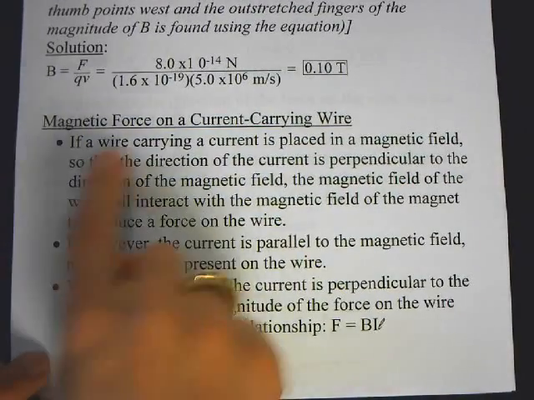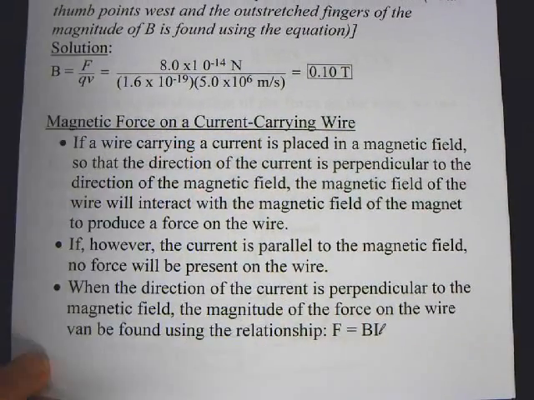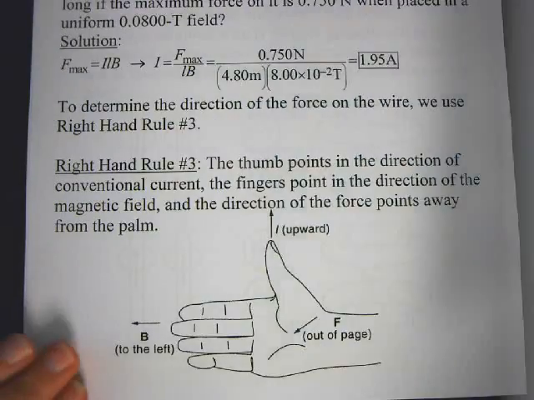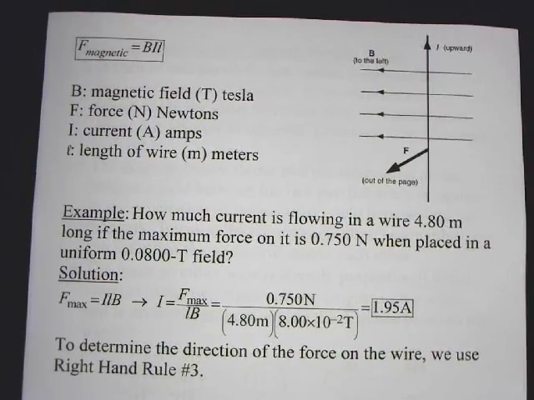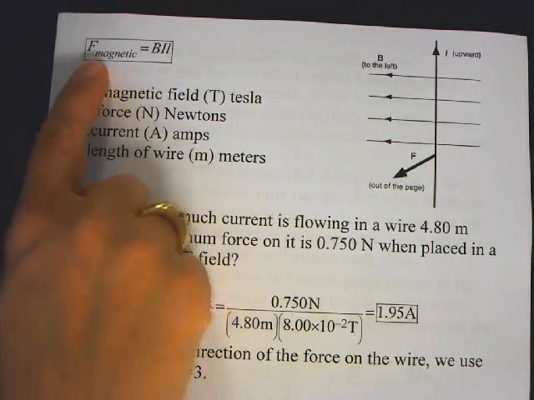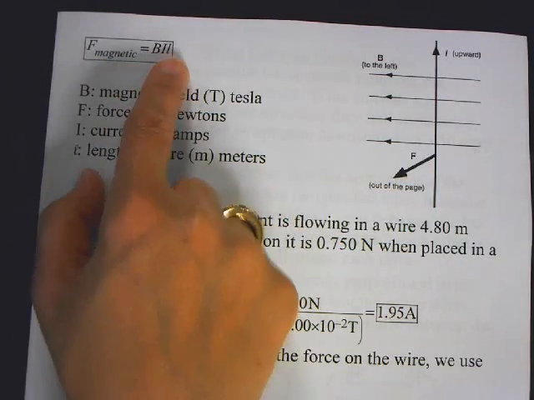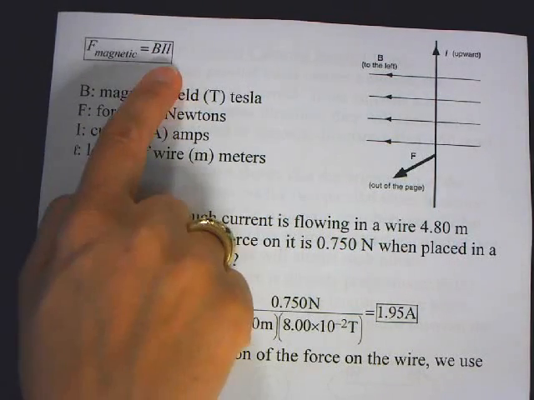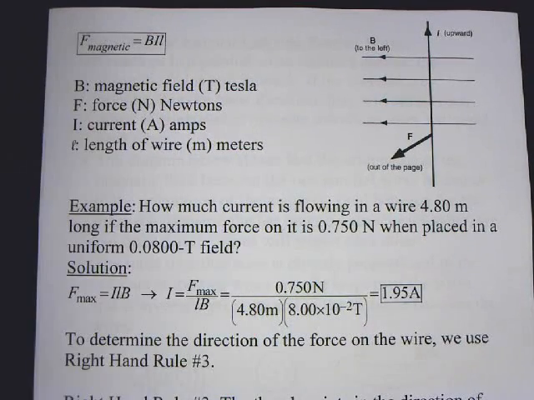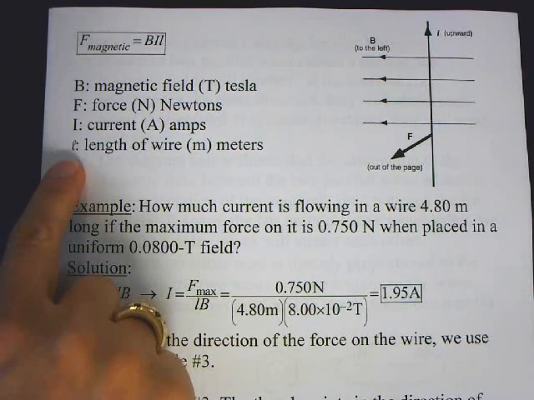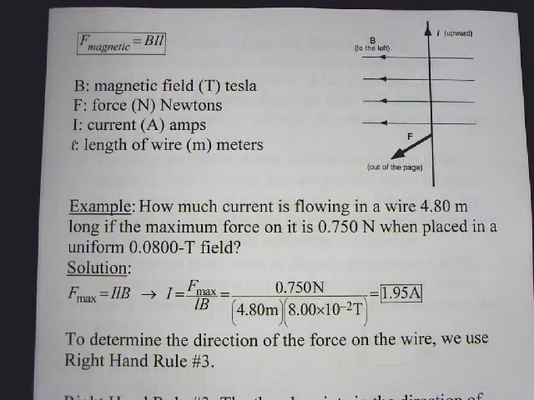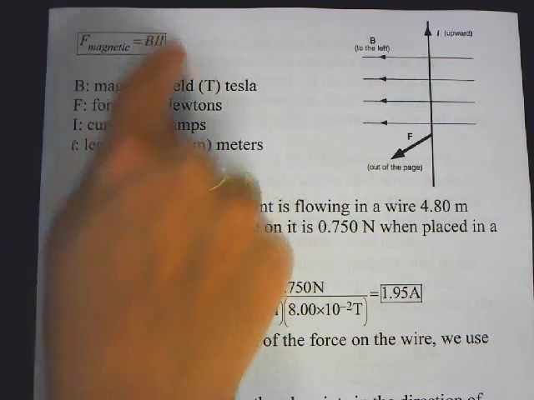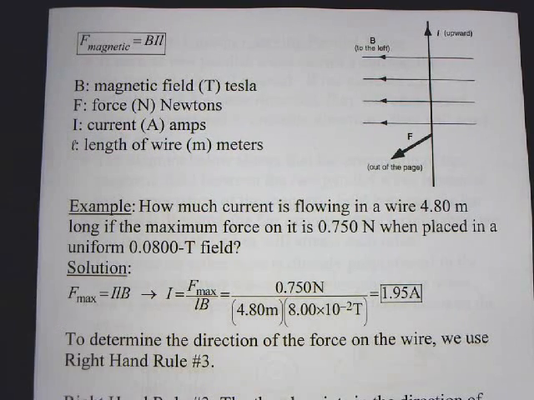Now we have one more equation, the magnetic force on a current carrying wire. So this equation is F is equal to BIL. This L is a different L because this has to do with magnetism, so this is actually a script L. So it looks more like this, not like that. When I was typing the notes, I should have changed the font there to whatever I did here.